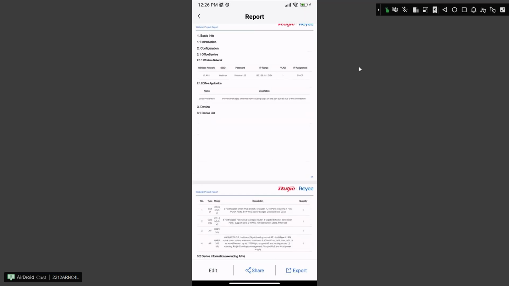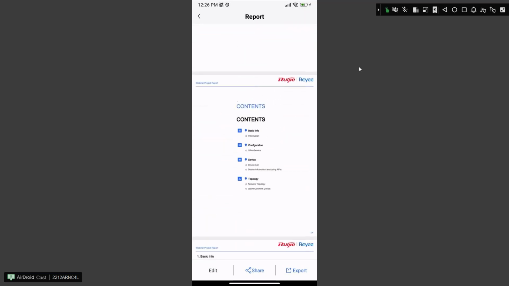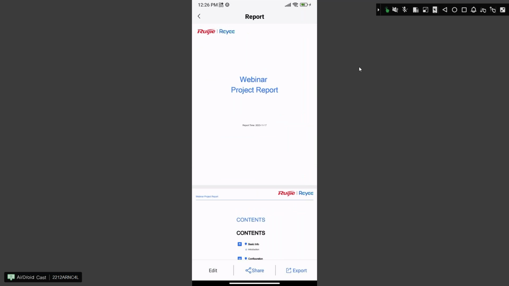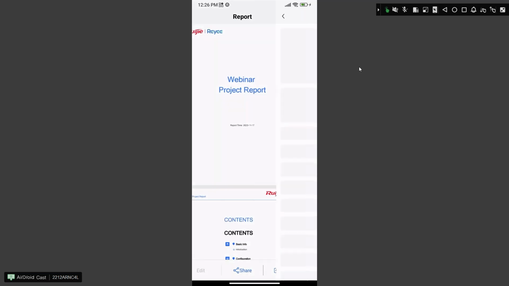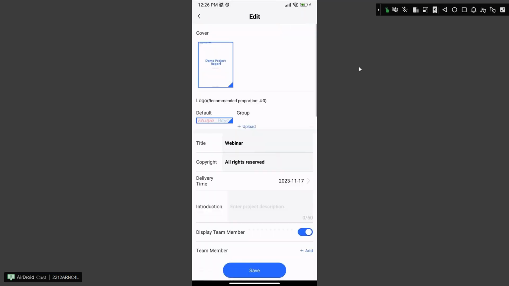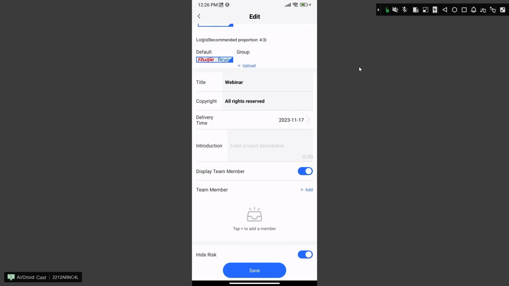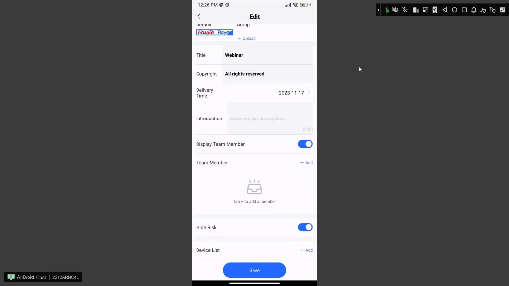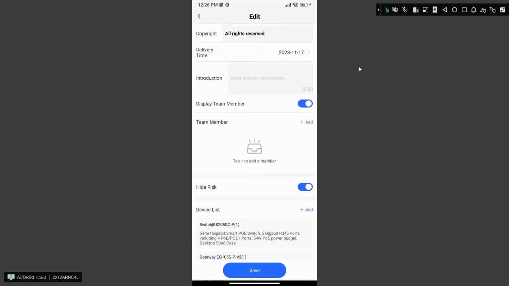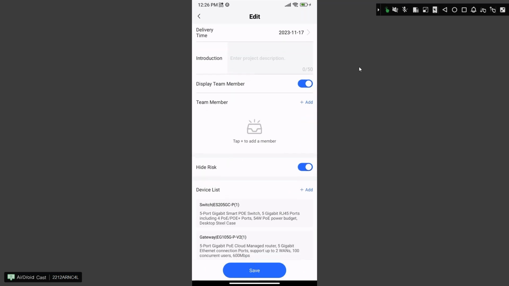As I said before, we can edit this report. If we click on edit, we can change the logo, the title, the copyright, and we can put in a small introduction, or if we installed the network with partners or work members, we can add them here.